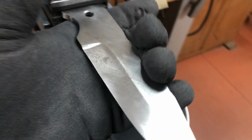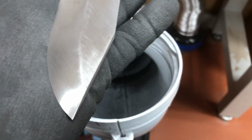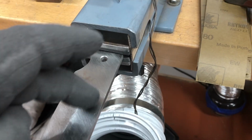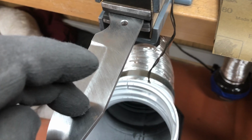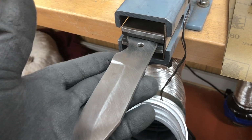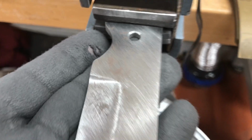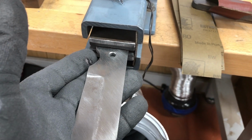I just wanted to show you how quickly steel rusts. So when I send you a knife, what it has on it is a heavy coating of wax. And that's good for a while, but it will be up to you to keep it oiled or waxed, because this is high carbon steel and it will rust. Or, you could call it a nicer term, you could call it patina.